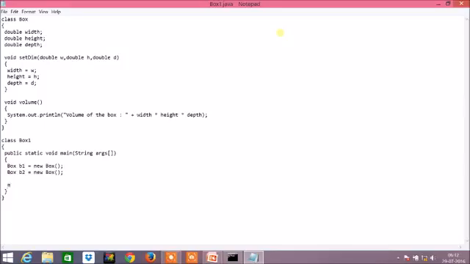So b1.setDim of, let's say I pass 10, 20 and 15, and in order to display the volume, I need to call the volume method.